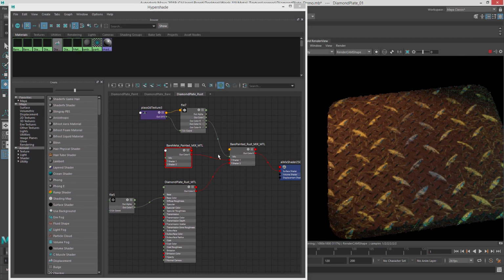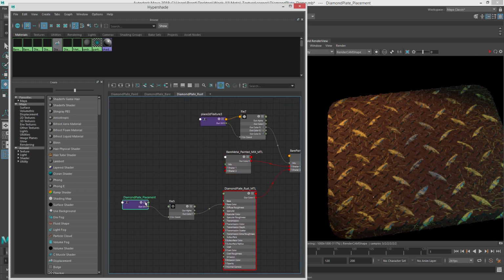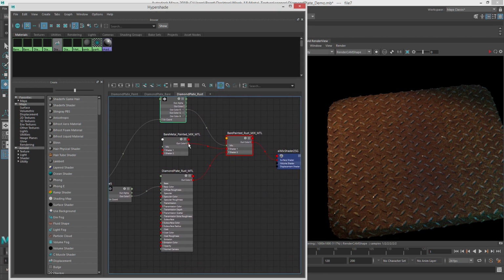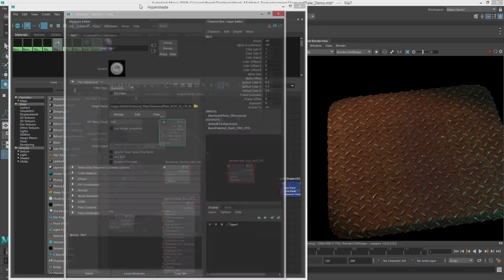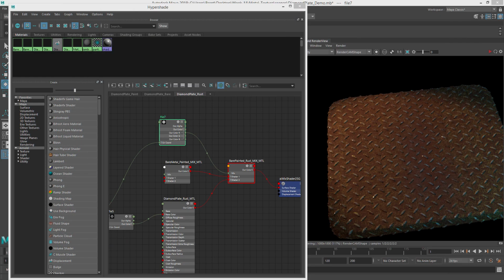All right, turn this on. Oh, one thing we need to do, let's pause that. We need to hook up our diamond plate placement because we need it to be the same scale as everything else. So I'll just delete that. Take the output UV, put it in here. All right, play that again. Okay, one thing we need to do is flip that signal. So I probably just did the order incorrectly. So you could either flip the order or you can go into the file here and go to the channel box here. It says invert. You can just hit 1 and that will invert that texture.